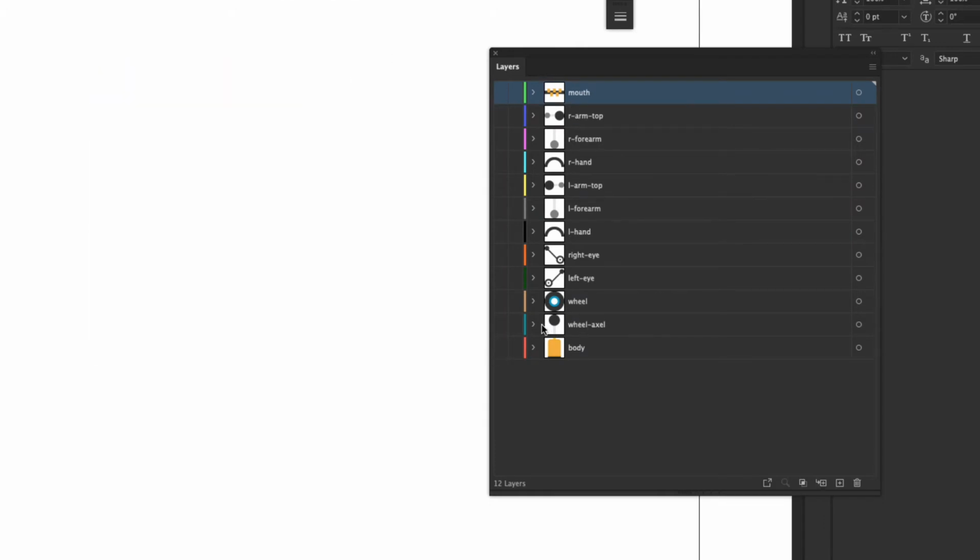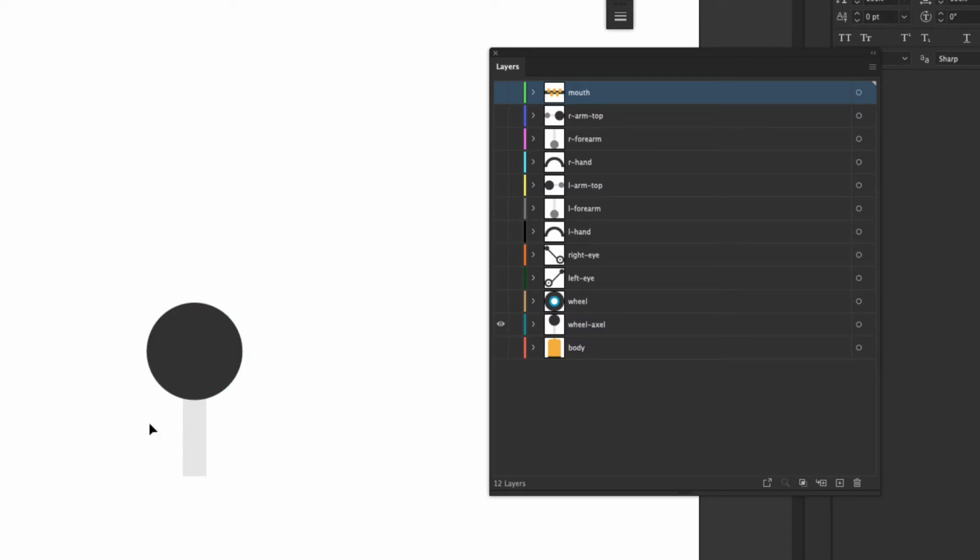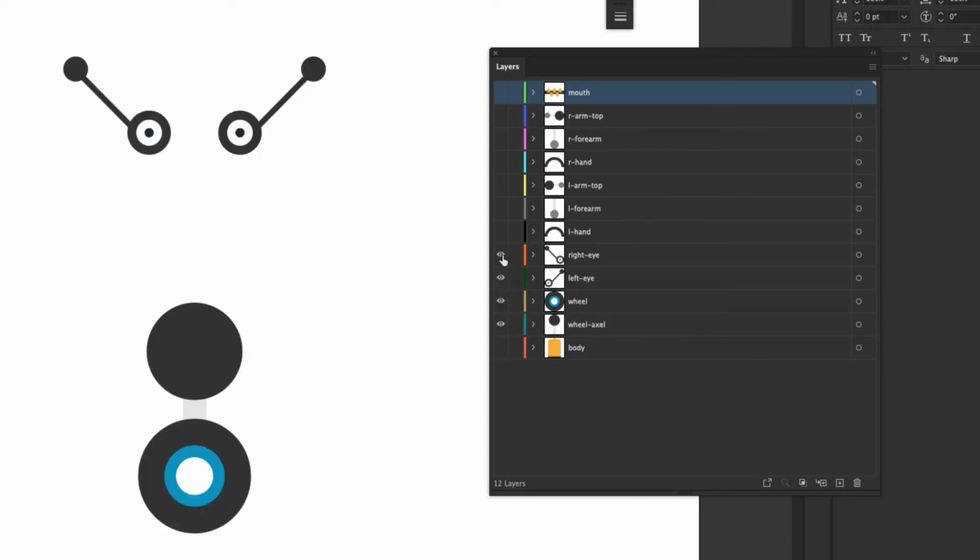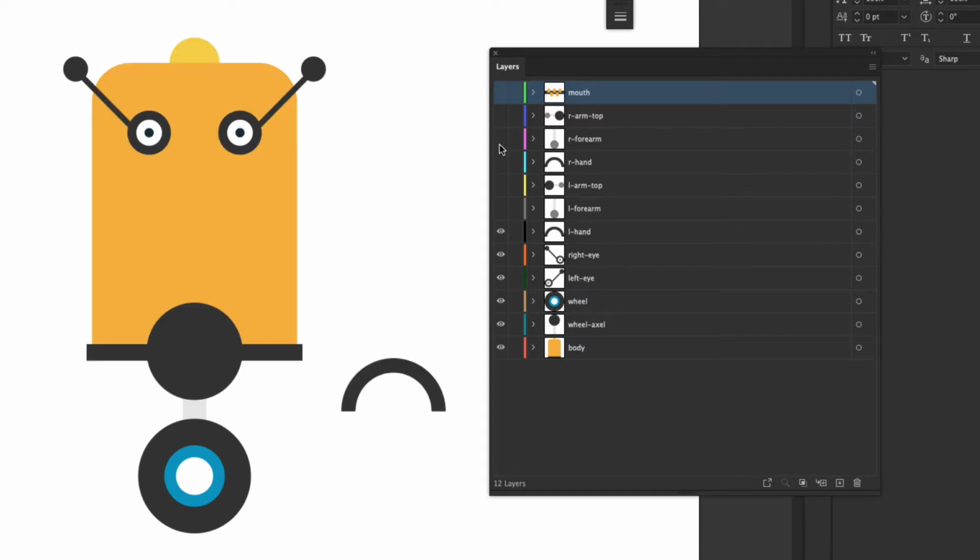So this is the Illustrator file. So there's our axle, there's the wheel. So all this is in the location where things are. So we've got the left hand, the left forearm, and the left arm top. So that's the top of the arm here.